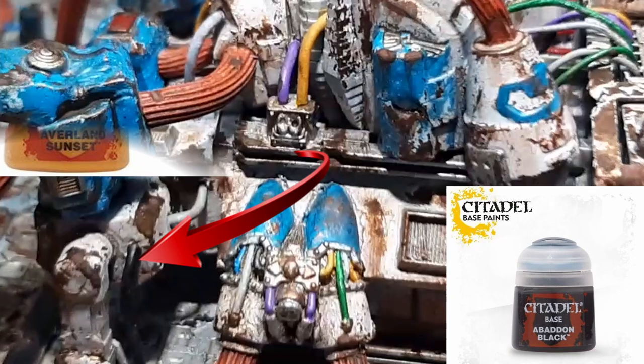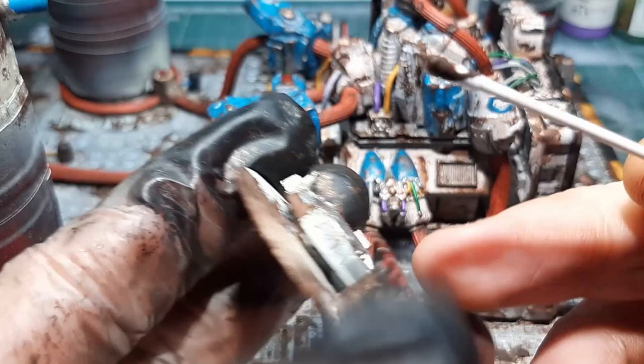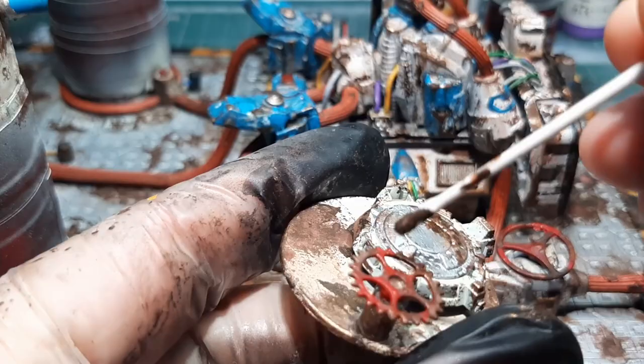The first colour here is Rust Texture from Vallejo. I've applied this firstly with a brush, and once that's dry I come in with a Q-tip. This is great for picking out edges, leaving streaks and dabbing on the paint. Using the Q-tip and the paintbrush together I get really varied and nice results.